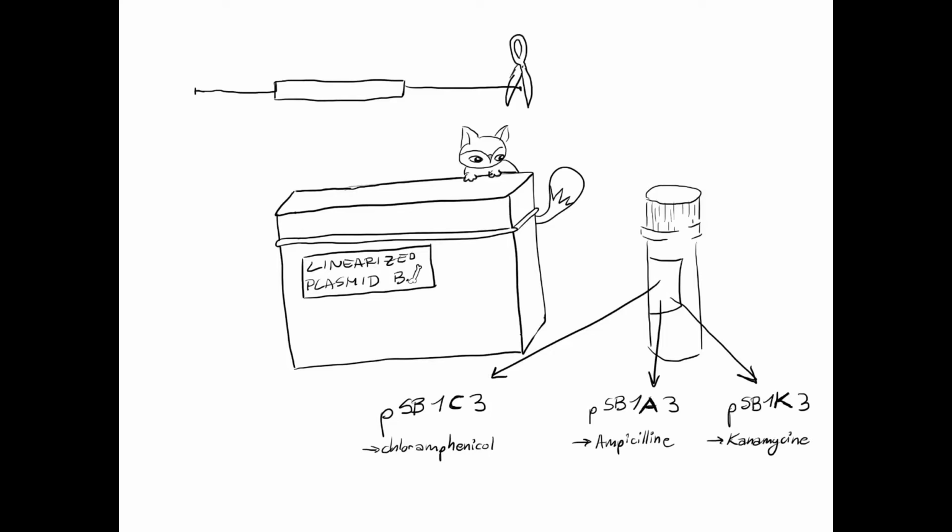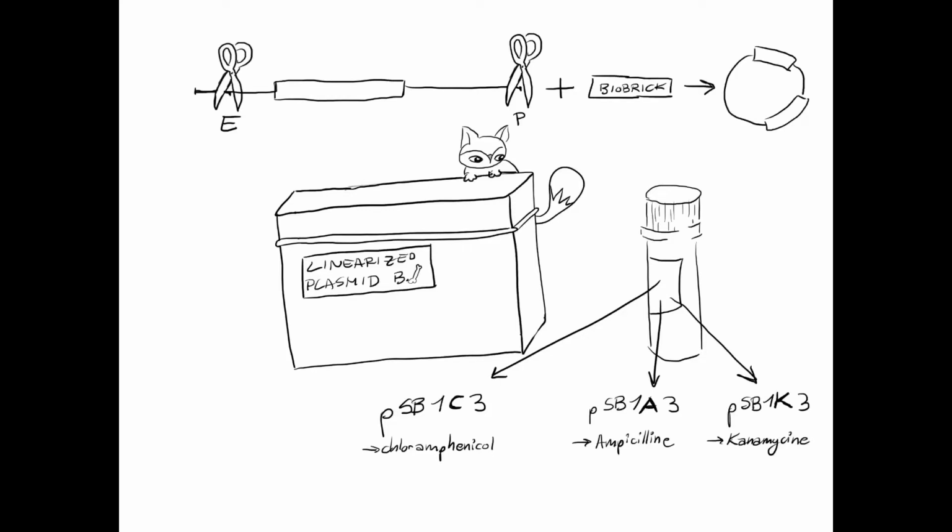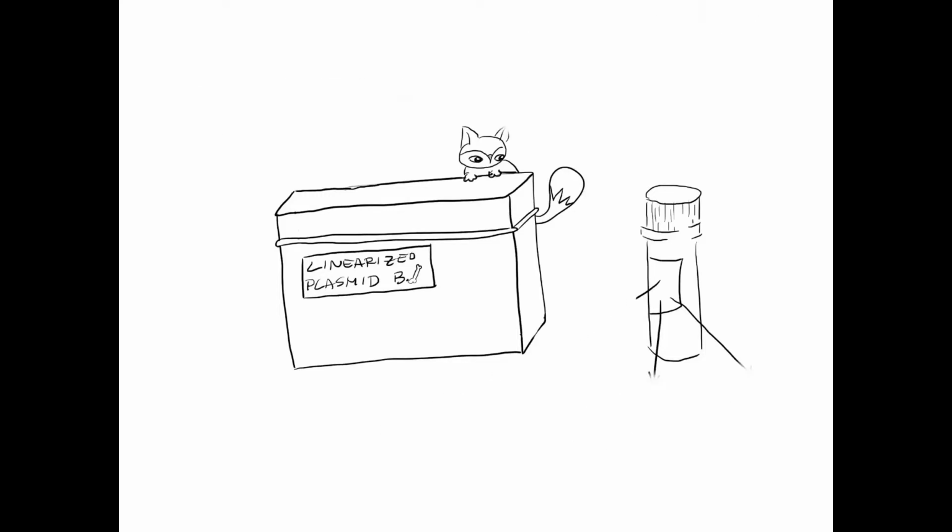It is important to note that the plasmid backbones are PCR products. They must be digested with EcoRI and PstI to combine them with a biobrick of your choice, digested with the same restriction enzymes, in order to transform them into your competent cells.